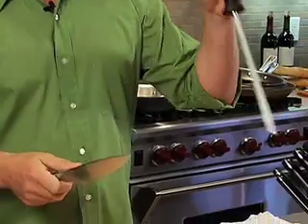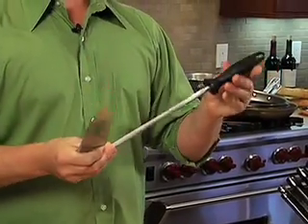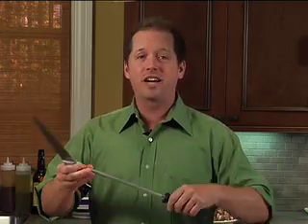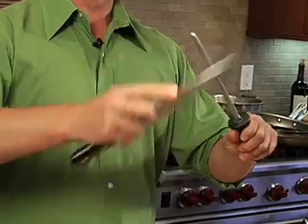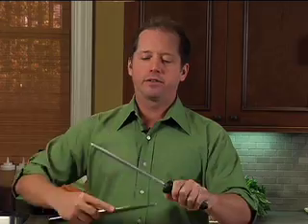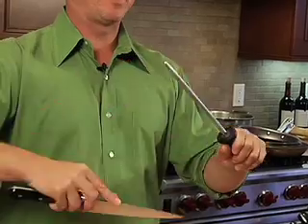So the next thing I'm gonna do is pull this other thing out of your knife block. You might ask, don't I sharpen my knife with that? No, you actually hone your knife with this. So I'm gently gonna roll down at about a 15 to 20 degree angle — do about half a dozen to a dozen times. I'm gonna flick it over your knife — perfect. So nice and sharp.